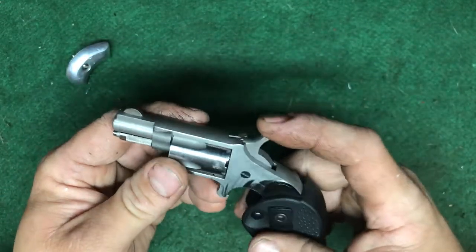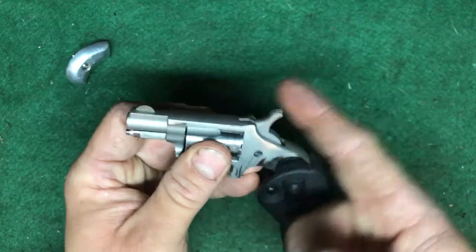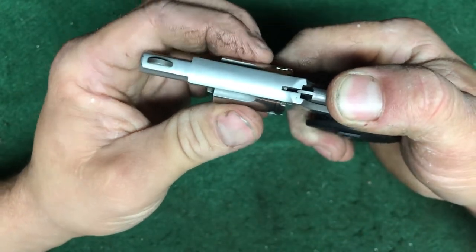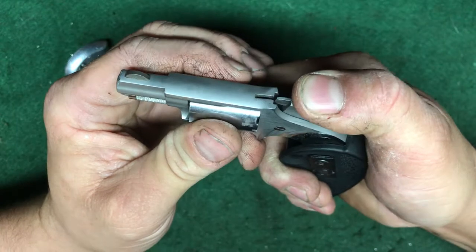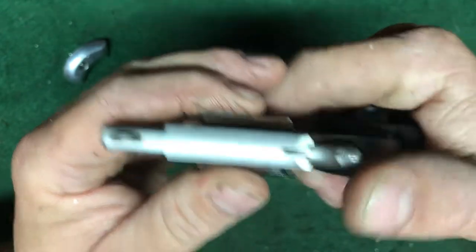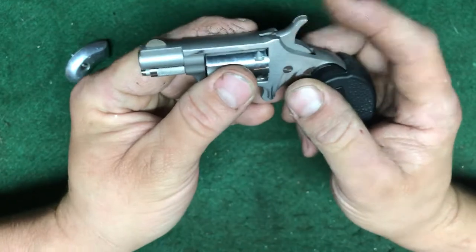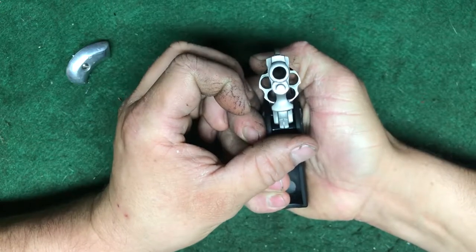Like regular old revolvers, the hammer is usually laying on one of the rounds, and if it gets hit, the round is going to go off. But on this, they do have these little notches. You hold the trigger and pull the hammer back just a tiny bit, and you can rest the hammer in that notch so it's in between cylinders — no cylinder aligning with the barrel. You are completely safe; you can hammer on this and nothing will happen. Then when you cock it, it lines up perfect.